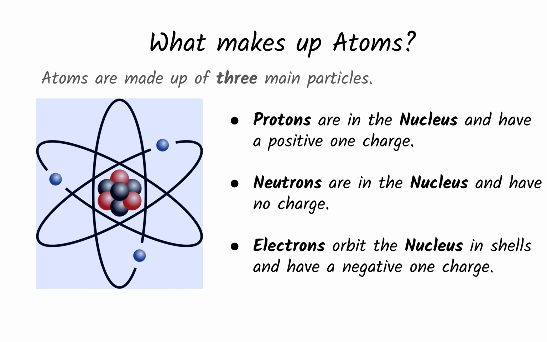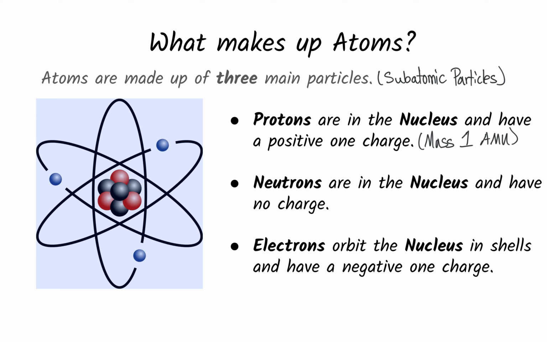All of the atoms are made up of the three same particles, and we call these particles subatomic particles. So first we have protons. They're depicted on the atom here in red. And protons are in the nucleus. The nucleus is the central structure of an atom. It's where all of the mass of the atom is located. And protons are in the nucleus, and they have a positive charge. It's also worth noting that they have a mass of 1, and it's just called an atomic mass unit. So their mass is 1 AMU.